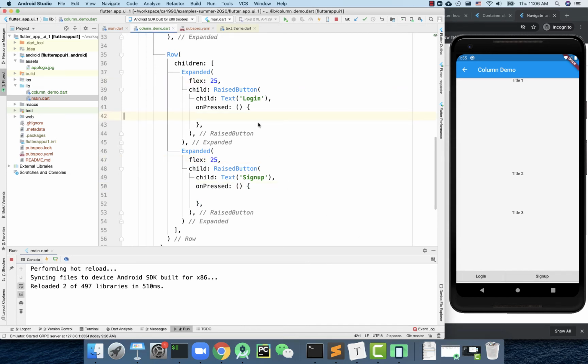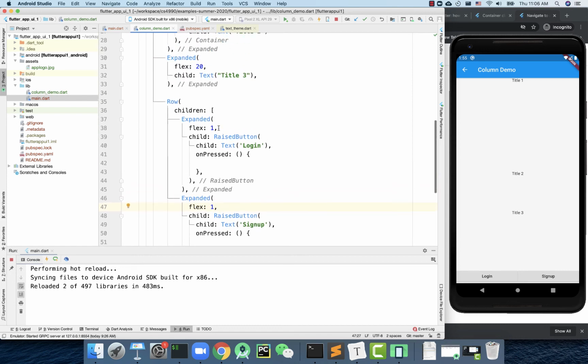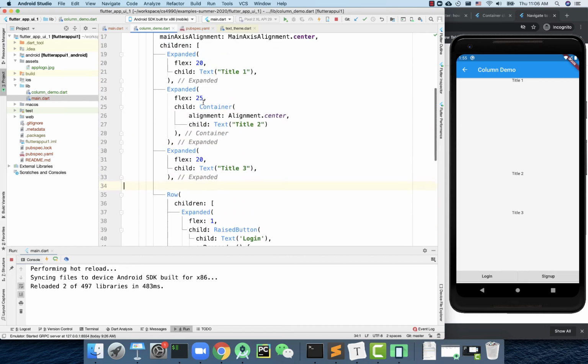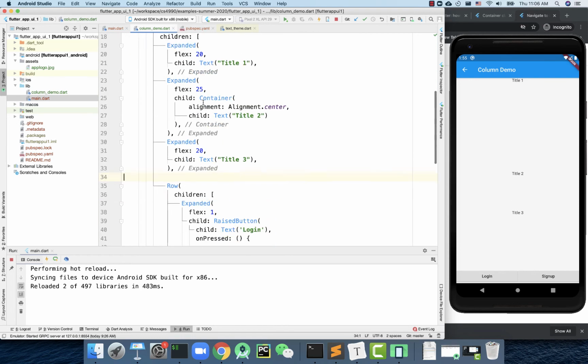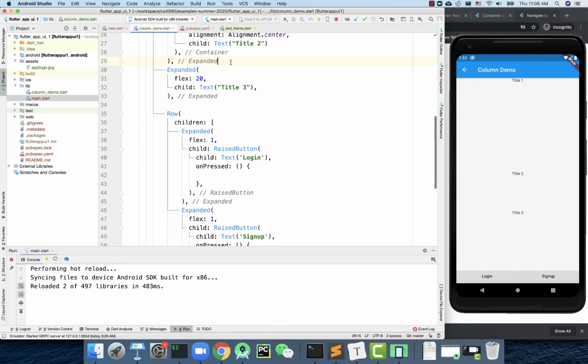As you can see, instead of 25 I can do 1 and 1, which gives you the same result. That's basically how they look at the ratio. They don't care about the 100%. As long as they have the same ratio, they take the same space and the whole space here, right? So mixing rows and columns is very, very common in UI development in Flutter.